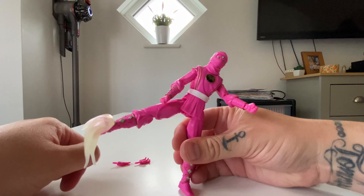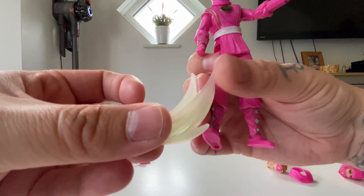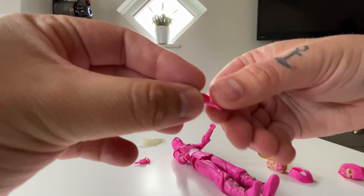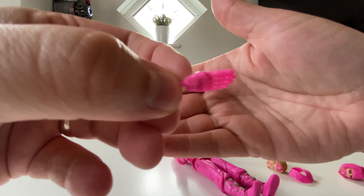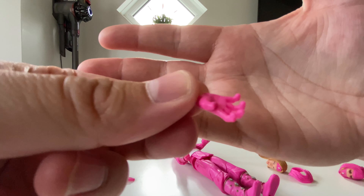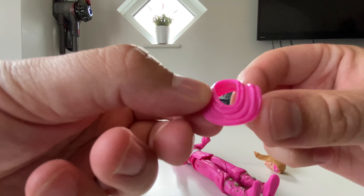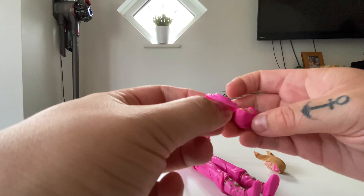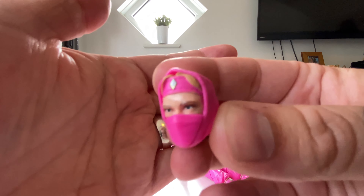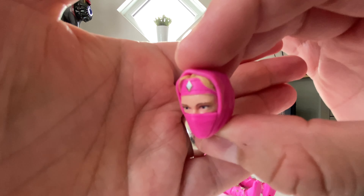The lightning effect piece sits on the foot - it slides in from the bulb end and fits nicely once you get the hang of it. It has that shimmery, funky painted plastic look. She also comes with a karate chop hand and what looks like a grab or little karate hand. There's also the hood-down piece that sits on the shoulders.